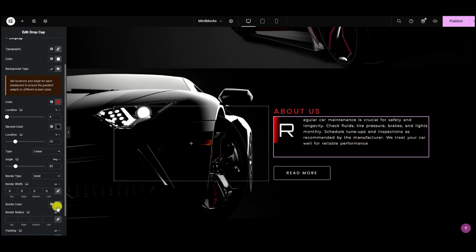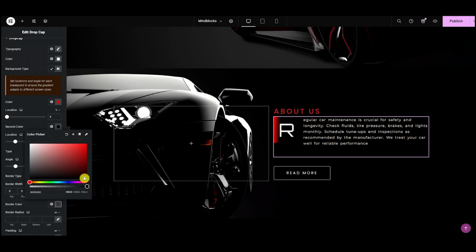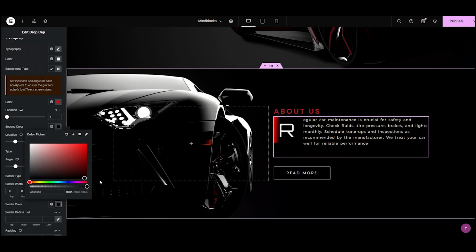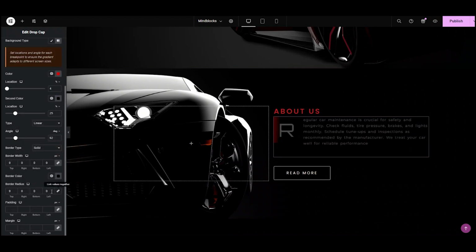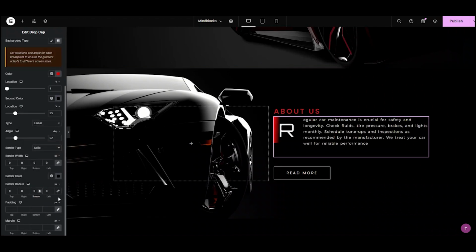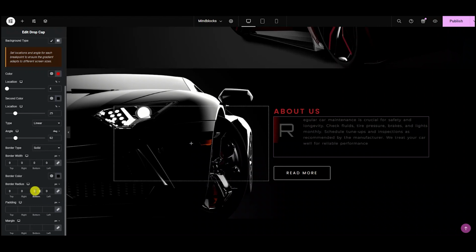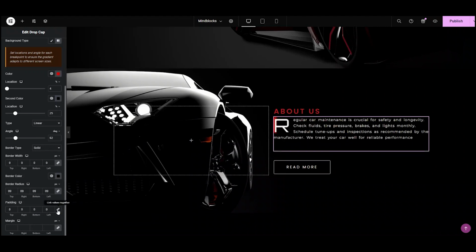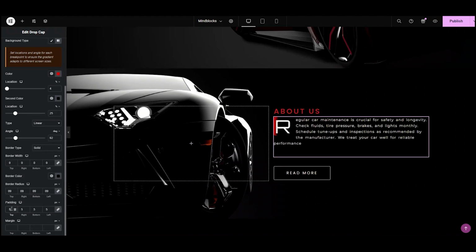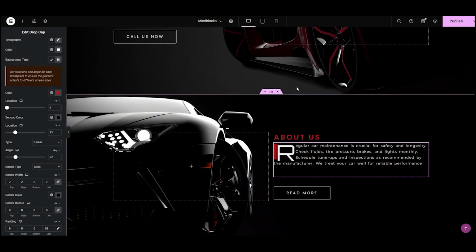Then I am setting the border color to black and the border radius to 9 for each side with linked values. Next we have the padding option, which I am setting to 9 for each side with linked values, and next I am setting the margin to 9 for each side, also with linked values. Alright, that's it. Let's preview it.